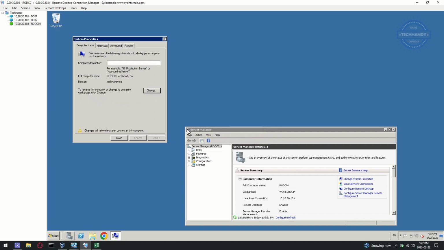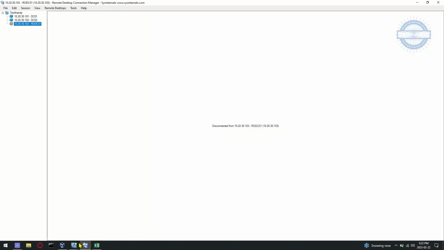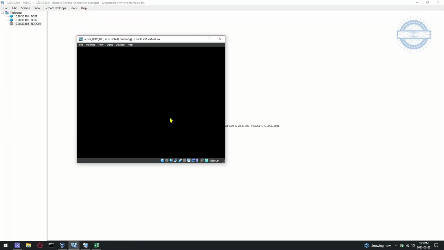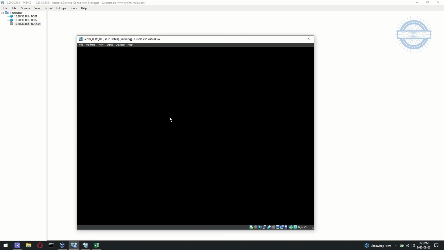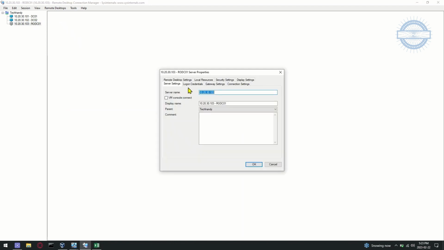Our machine is now joined to the domain. Please restart the machine before RODC installation. I am using a domain admin account to log in to the server, and to initiate RODC installation.